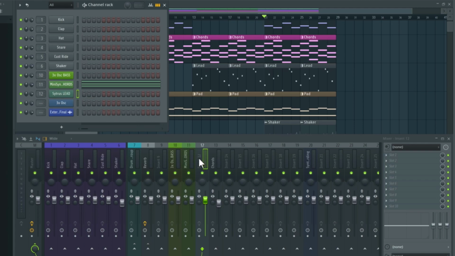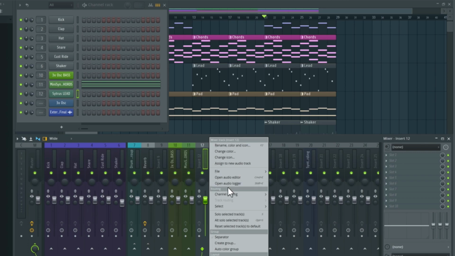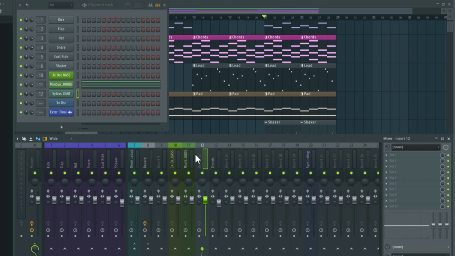Now I'm going to go down to this channel again, right click, go to channel routing and go to route selected channels to this track. One thing you'll notice is the shortcut is Command L. This will be Control L on Windows. So if I just click on this insert and press Command L on a Mac or Control L on a PC, it'll link it up for me.